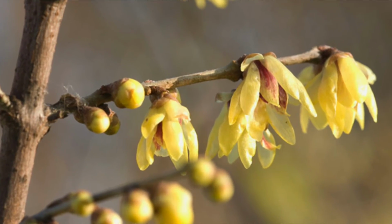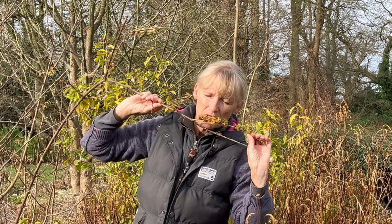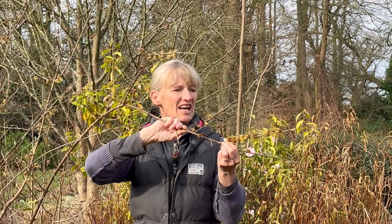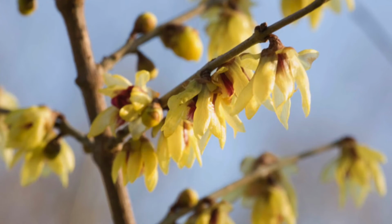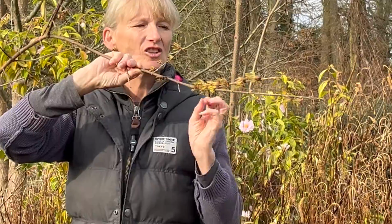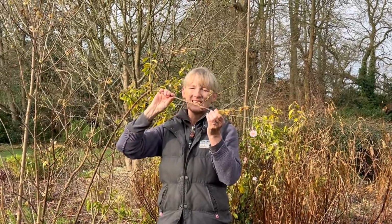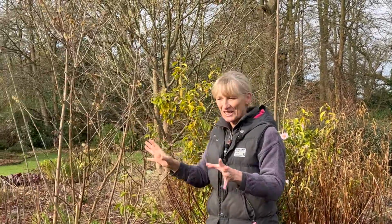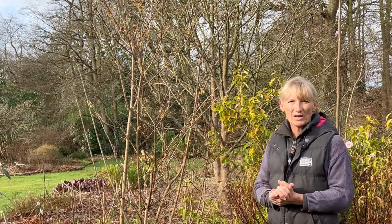In fact, we're middle of February now and the flowers are mostly gone, but still the most beautiful fragrance. Again, another one that you can cut and bring into the house. The centre of the flowers have a sort of maroon middle and then these translucent yellow petals. It doesn't look that spectacular, but boy does it pack a punch with its scent. It really emits it beautifully. This shrub makes working in this bed during January an absolute pleasure. Again, another one I wouldn't be without.